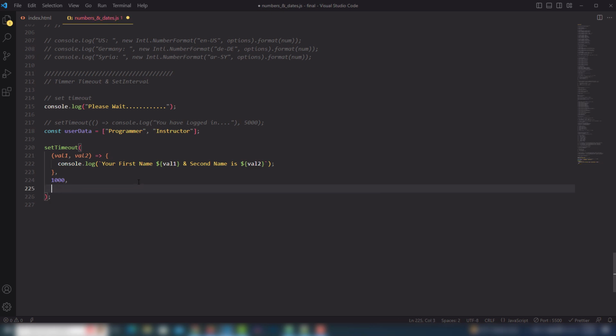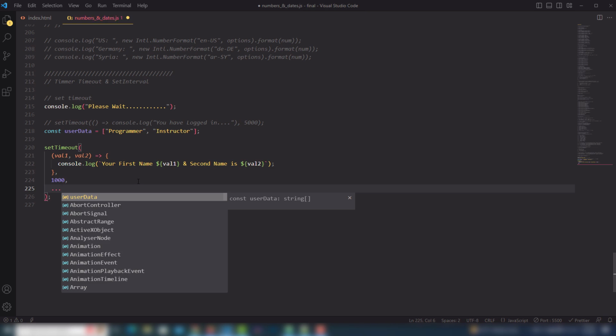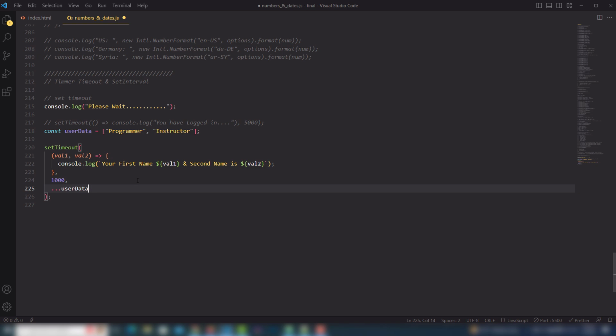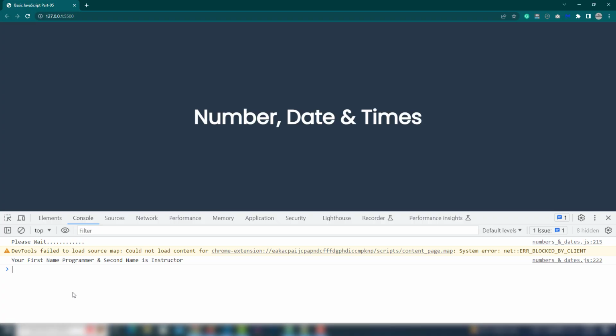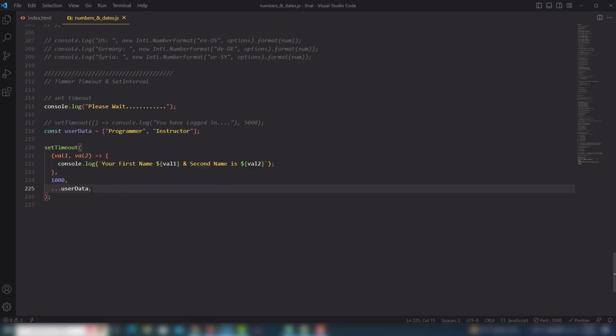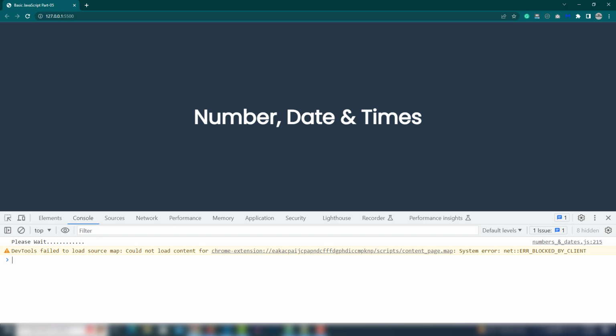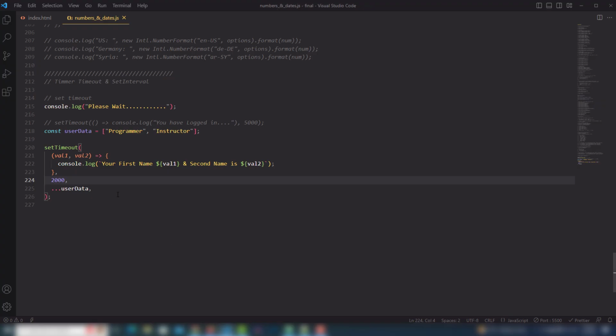No. You need to use the spread operator, three dots, and then pass the particular array. So look at that. But I'm going to increase the time period. Right now as you can see, your first name is programmer, second name is instructor. Cool.